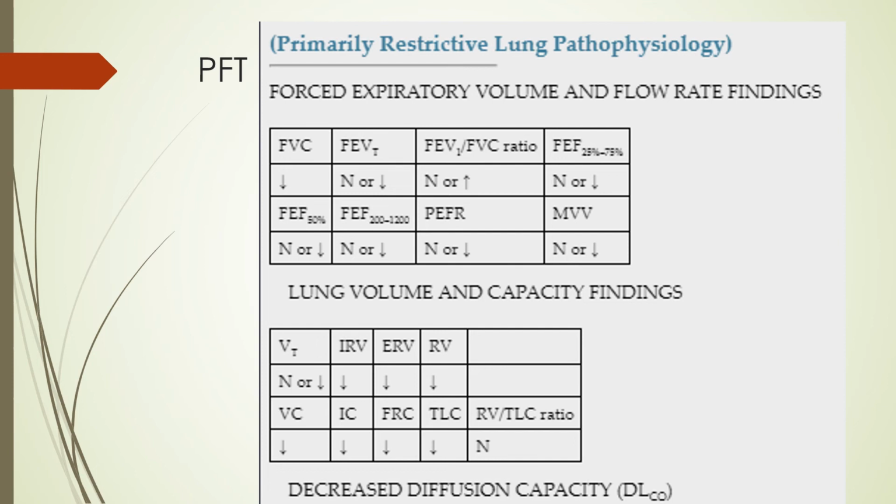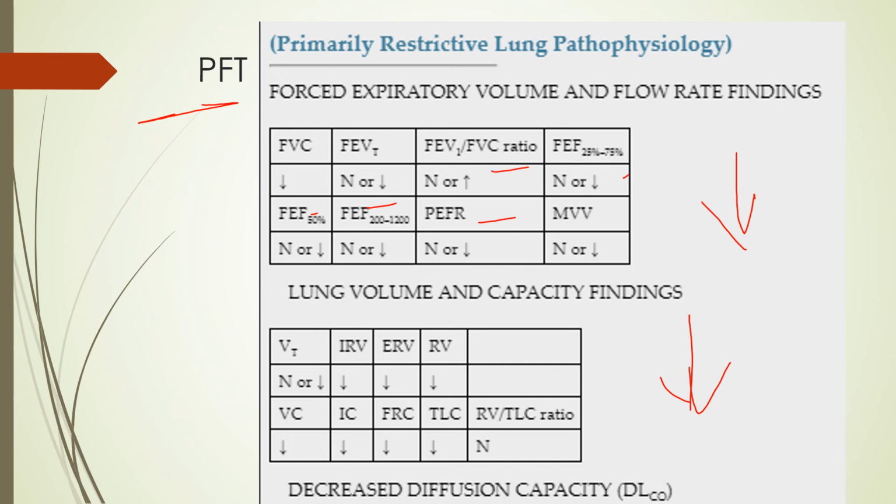So this is someone that doesn't have shortness of breath, dyspnea, right? We're talking about someone that's more on the stable side of health than the unstable side of health. So this is a restrictive pathology. So therefore, even though there's mucus plugging involved, it's still restrictive pathology. So therefore, all your volumes are going to be decreased. What about your flow rates? Like your peak flow rate, your 200 to 1200, 50%, 25 to 75, right? Those are going to be normal.